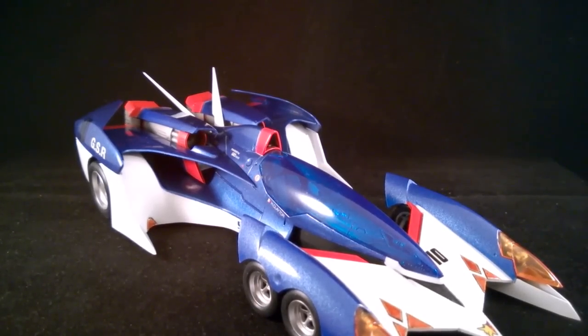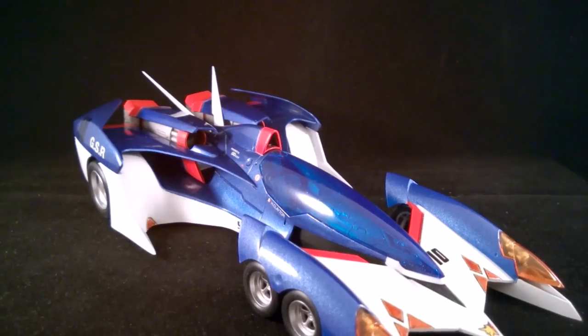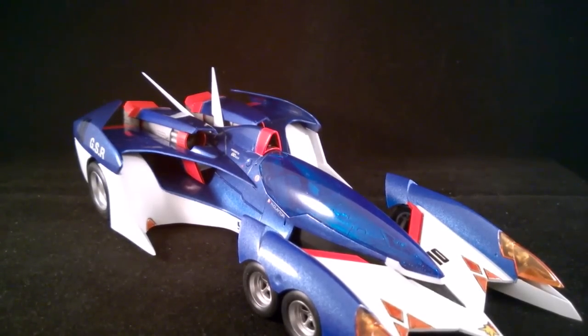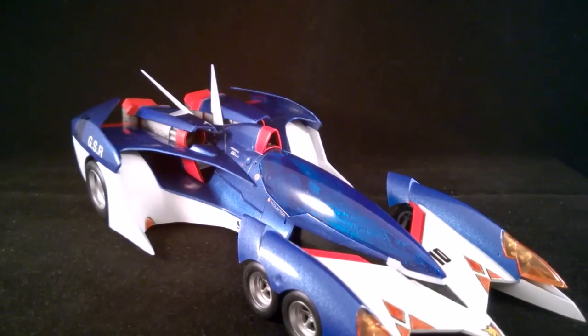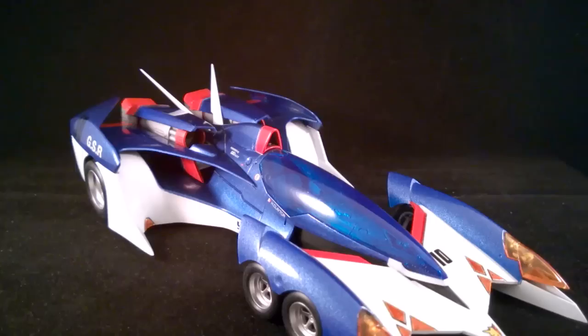So this time around I did it in spray paint. The white is done in a matte white, because I was stupid. But the metallic blue is from the Humbrol acrylic range, the Baltic blue. The red is airbrushed. It's a matte red, but this time when I airbrushed it by hand, it's actually much smoother, unlike the matte white, which is very rough.